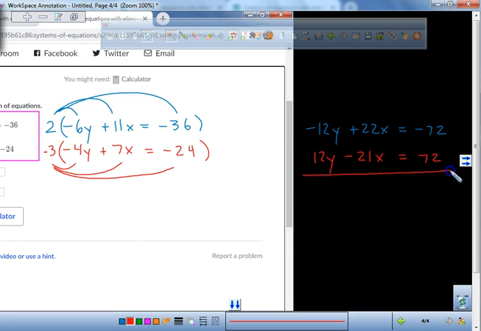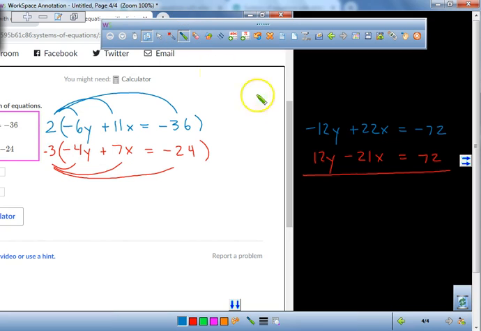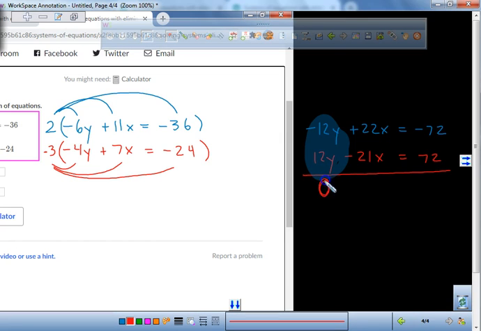Ooh, interesting. It's not that bad. So if you're not sure what I just did, there's a reason why I chose a 2 and a negative 3, and I'm going to highlight that reason. Why am I highlighting this section? Because what happens when you add them together? They zero out. So please, this zeroes out. That's the whole purpose of me multiplying the top by a 2 and the bottom by a negative 3.